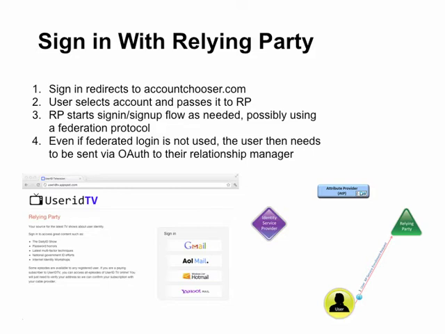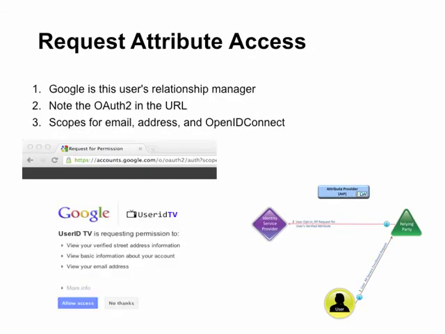And in this case, she would go to the website and start off by wanting to sign in. And the user experience for that is talked about in other places with OpenID Connect and the account user. But the general idea is she would give some indication of what account she wants to use, and then she would be bounced in step 2 to her relationship manager, who would ask her if it was okay to share some information with the site.